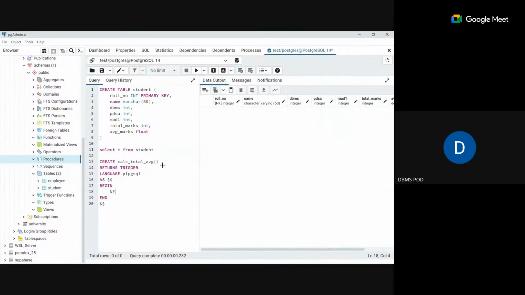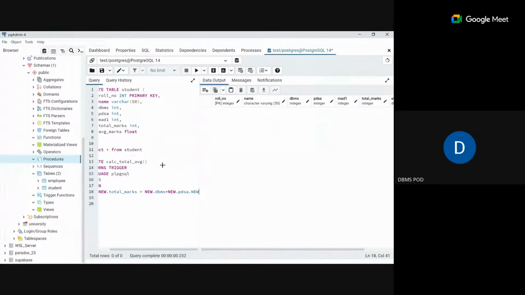So new.total_marks, which is defined in my table. What will it be? New.dbms plus new.pdsa plus new.mad1.